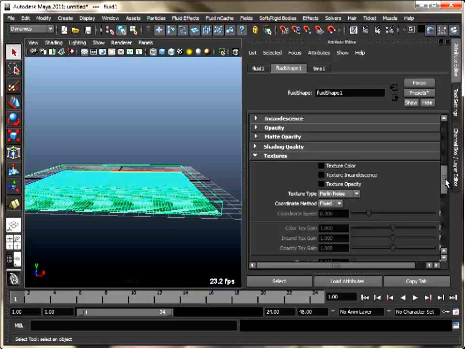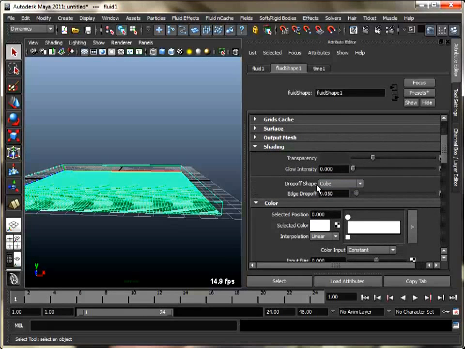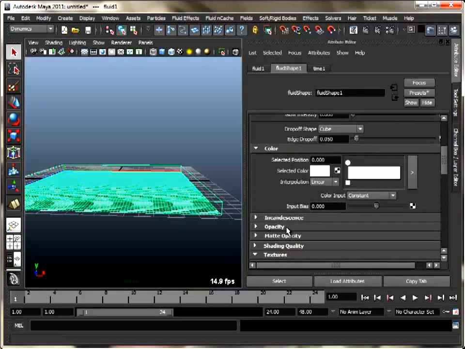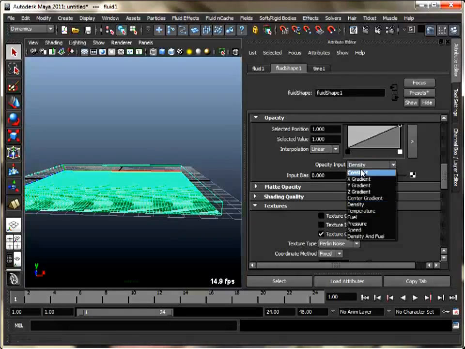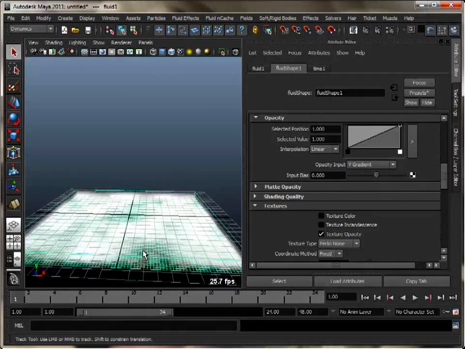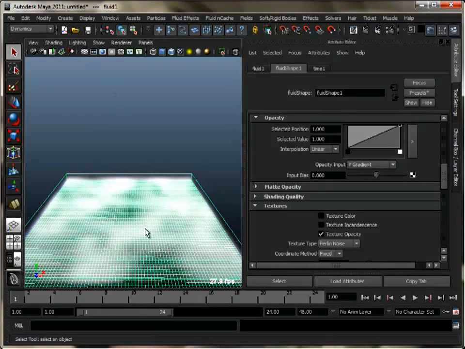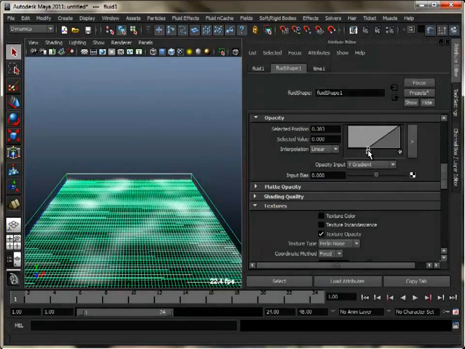So what we'll do here, we'll turn on texture opacity, scroll up and find opacity under shading, set opacity to Y gradient, and immediately you'll see this pattern here. Let me turn off the grid.